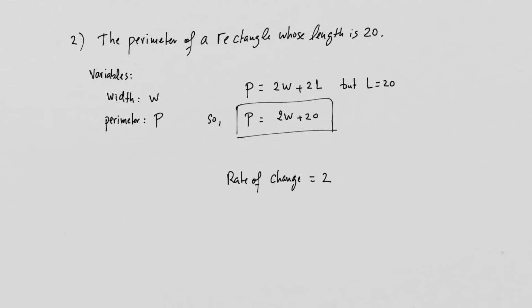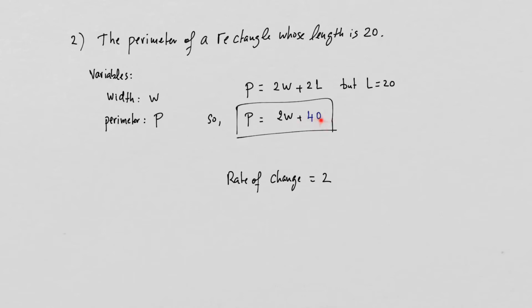Okay? So quickly, the perimeter of a rectangle. Well, you know the perimeter of a rectangle is twice the width plus twice the length. But I gave you the length because I don't want to deal with 3 variables. I want to deal with 1 variable that is independent and 1 variable that is dependent. So I forced the length to be 20. So 2 times 20 is 40. I made a small mistake here. Let me erase it. This is 40. Okay, now, clearly, we said the perimeter is going to depend on the width of the rectangle. So P is 2W plus 40.